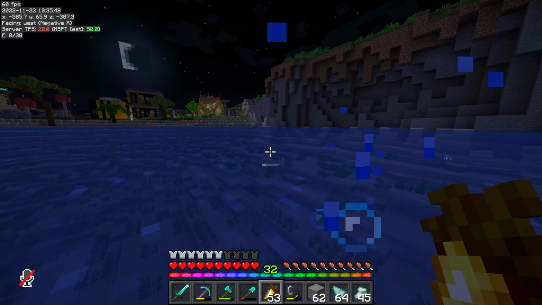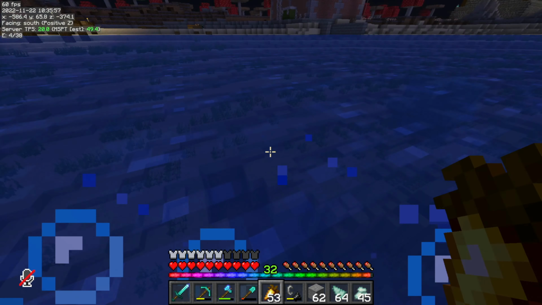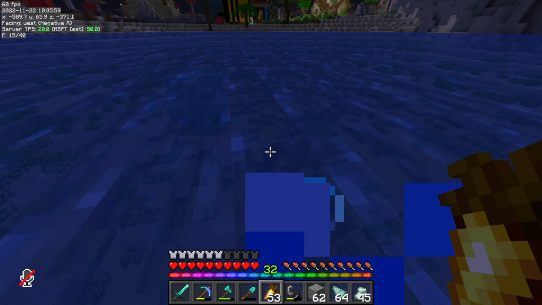Now, this is just super cool. It gives people an opportunity if they wanted to make a shop in the form of a boat. They can do that. They can have like a nice little sailor boat or a ship or something like that, and that can be a shop.